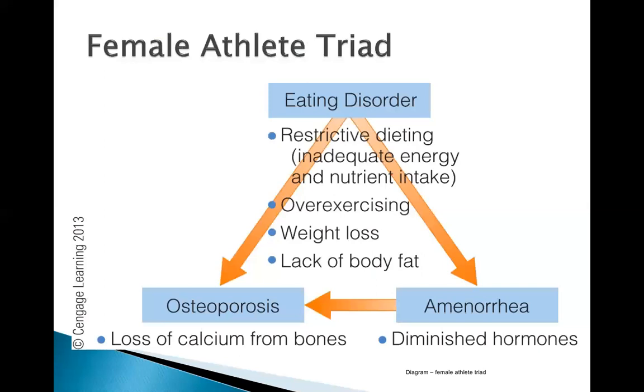They tend to be athletes that are involved in sports where body image is very important, or weight to height ratio, weight to strength ratio is very important. And so you often see a combination of over-exercising with restrictive nutrients. This causes some of these females to have very, very low body fat percentage. And in females, we need approximately 20% or higher body fat at least to sustain a normal menstrual cycle, produce the hormones of reproduction, etc.